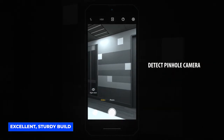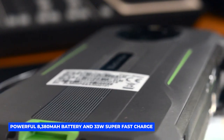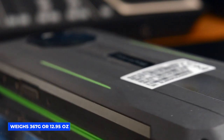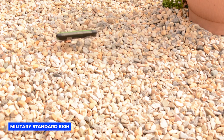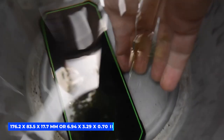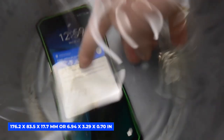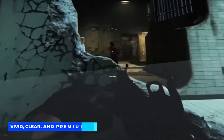This smartphone has an excellent sturdy build but doesn't do too much on the fancy design side. It makes up for that with a powerful 8,380 milliamp hour battery and 33-watt super fast charge. The Blackview BL8800 weighs 367 grams or 12.95 ounces, meets military standard 810H for anti-drop proofing, and is impressively waterproof. Its dimensions are 176.2 by 83.5 by 17.7 millimeters, or 6.94 by 3.29 by 0.70 inches.